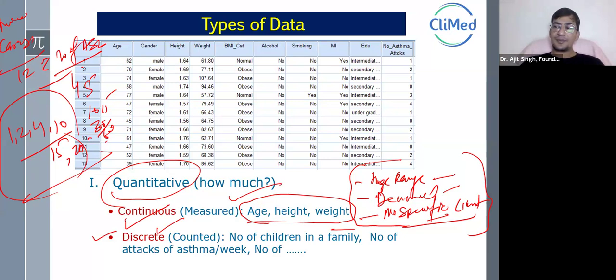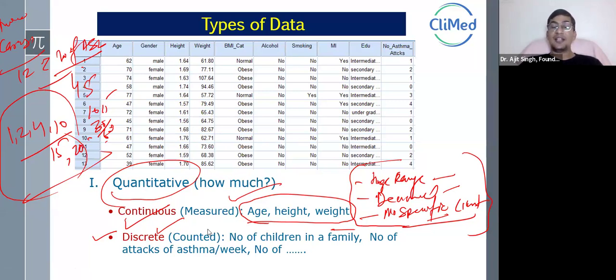Yes, people, looking for your answers. Continuous: cholesterol levels. Absolutely. Cholesterol level, GlyHb level, your NT-proBNP level, Troponin-T level, your HB, hemoglobin, anything it could be. It could be any investigation which has points, decimals, no range. In that category, no range. It's tough to maintain, tough to count, there is no specific limit in that.